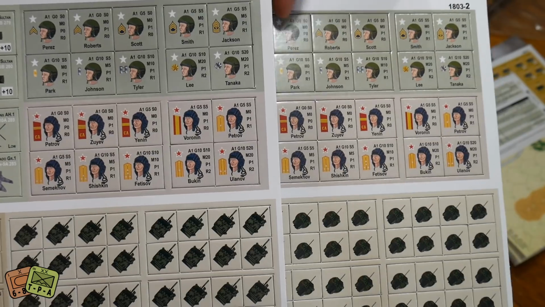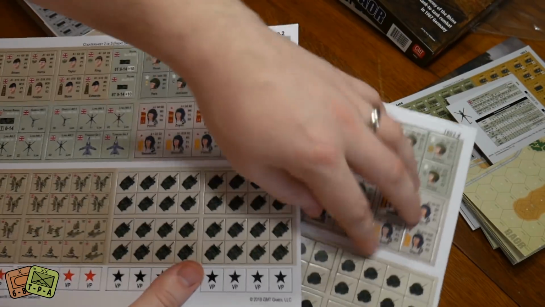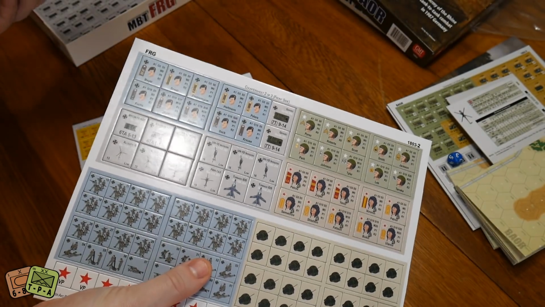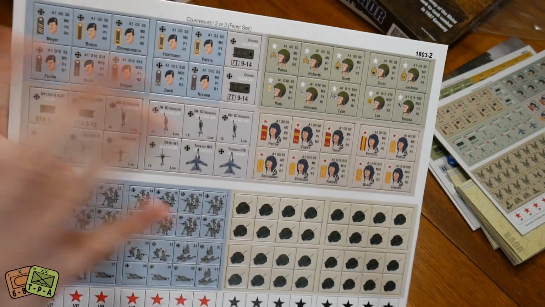Jackson, Smith, Scott, Roberts, and Perez. So it doesn't matter which one you get. If you buy both expansions, you get the same leaders in each one. So these are doubled up if you get both the expansions. Not a big deal, but you're not going to miss out on anything from the core game if you don't get one of these expansions. You'll still get the same leaders, so you're not missing out on anything.